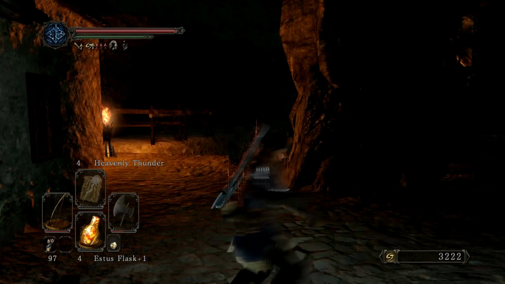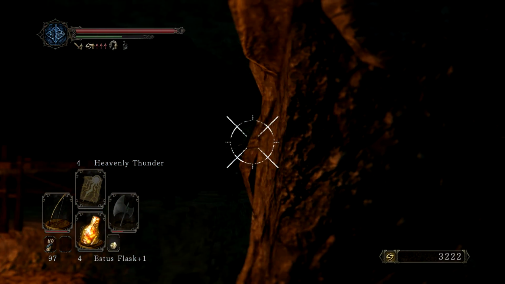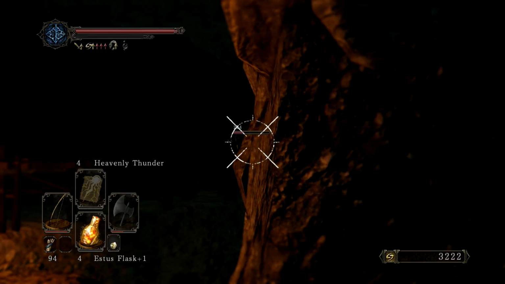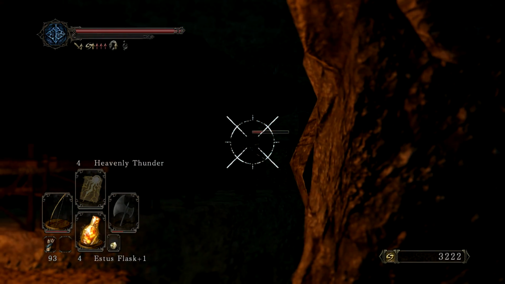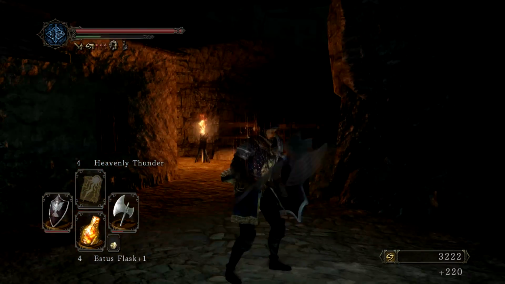Ah, you're gonna be that way, are you? I can shoot arrows too. Whoop. One more. How am I doing on arrows? 93. We're doing pretty good. Two more. There we go.